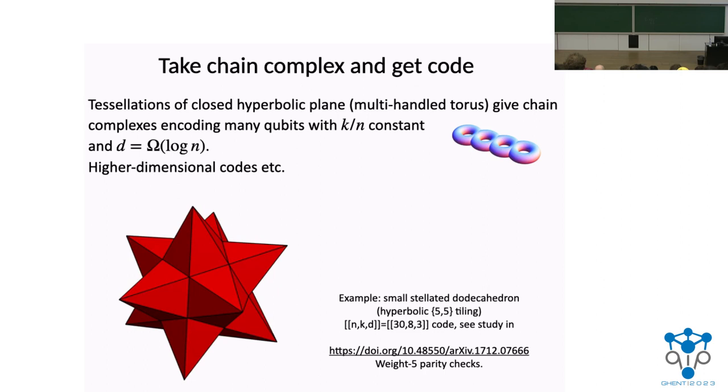Here what we see is called a small stellated dodecahedron. It's a dodecahedron where the edges are extended so that they come together. If you have a dodecahedron with pentagons, you extend the edges so they become these points. And then the qubits live on edges. For example, there is one qubit over here, one over here, one over here, one over here, and one over there.